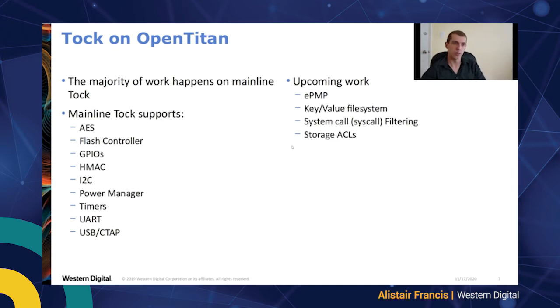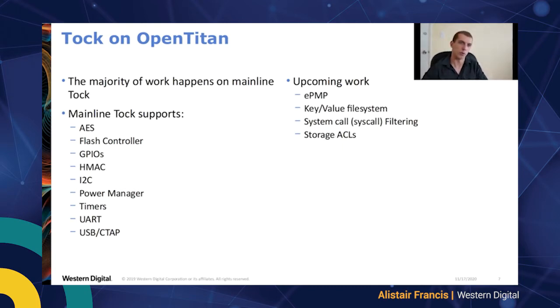There's 2 things related to storage. So we want a key-value file system to store data persistently in flash. And related to this, we want these storage ACLs, so access control lists. How do we say that app 1 can only read and write its own data, or app 2 has its own data, maybe app 3 can read and write both, things like that.